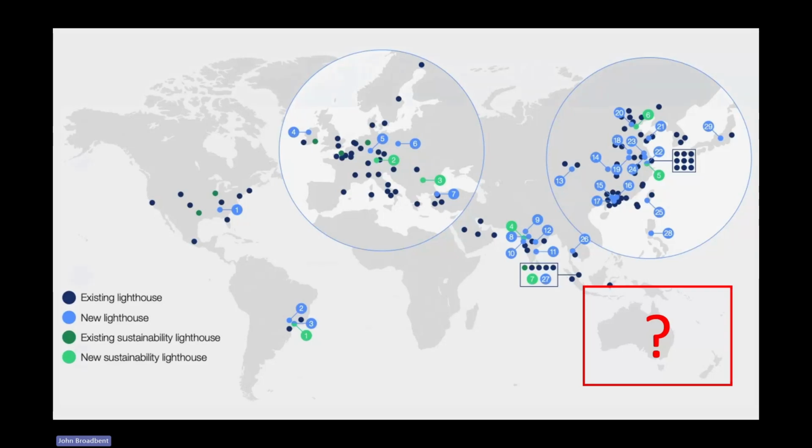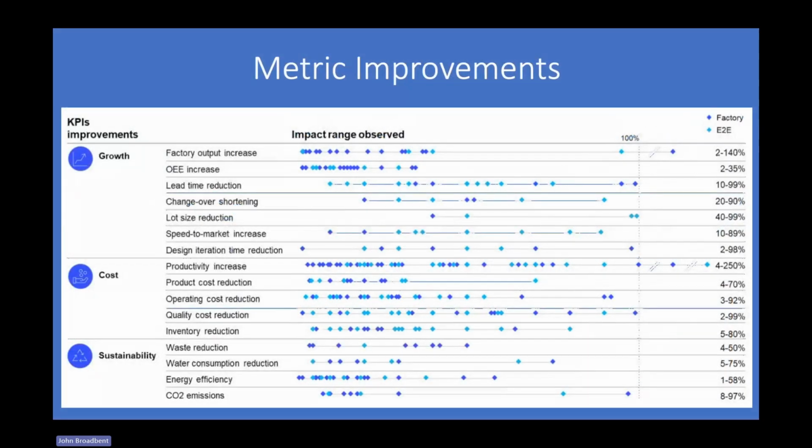But if you look at these 16 manufacturing metrics across the left here, growth, cost and sustainability, and you can see the range of impact that was observed from the audited results from the start of their journey to when they were last audited, which I think was 2023, 2024. In the top right-hand corner, you can see the blue diamond is where they applied this within the 4 walls of the factory. So if you like, the internal supply chain, where the cyan, the good old light blue, E2E means end-to-end. So those organizations applied Industry 4.0 principles, a digital transformation across the entire supply chain.